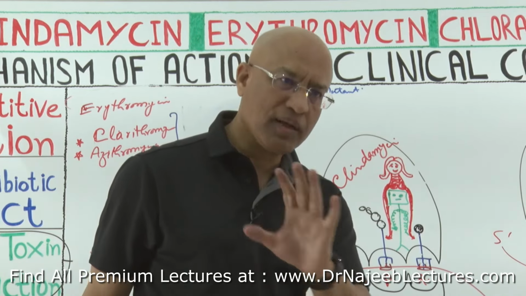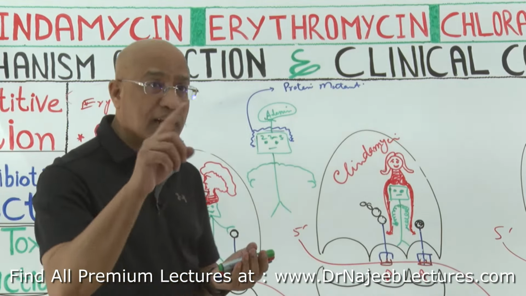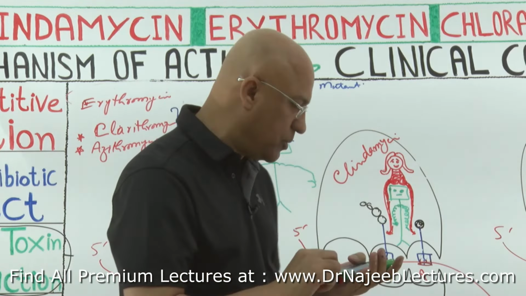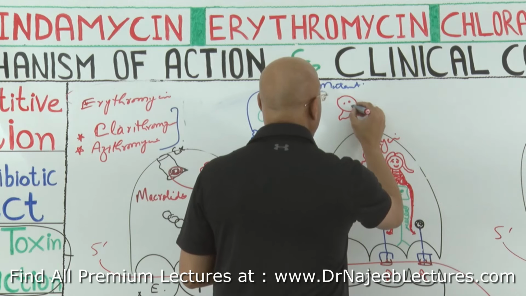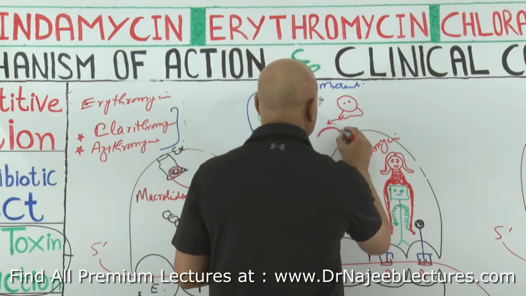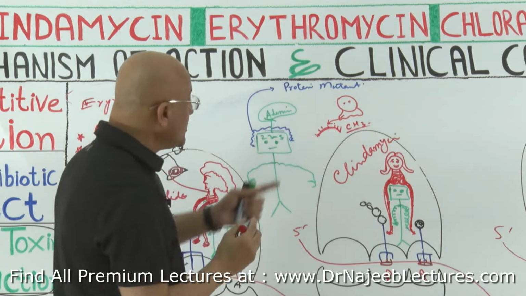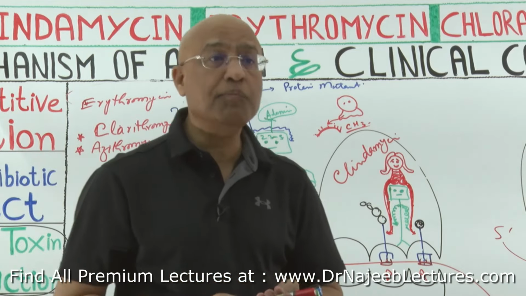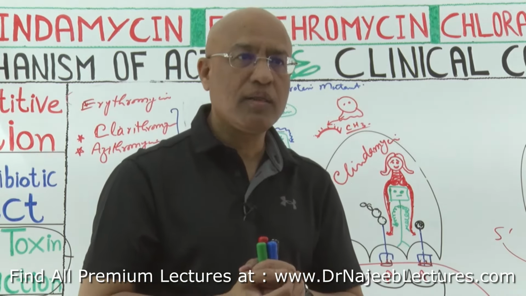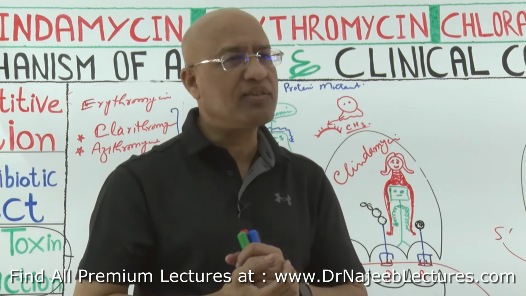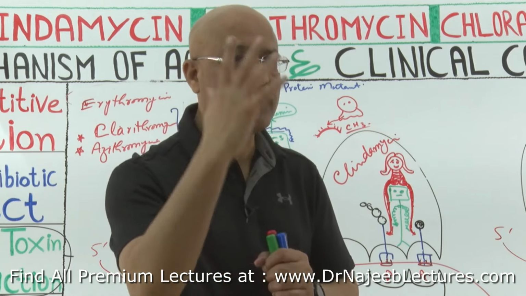by the bacteria. Clear? Then one more thing, and that is the third mechanism of ribosomal alteration, and that is the most important you should know. Some of these bacteria produce a special enzyme, methylase. Some bacteria produce this methylase, and this leads to methylation of the ribosome 50S subunit. On the 50S subunit, to be exact, what is the site of methylation? A specific adenine present on 23S ribosomal RNA.